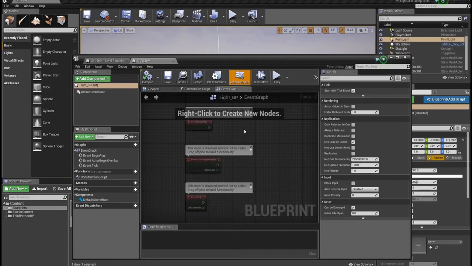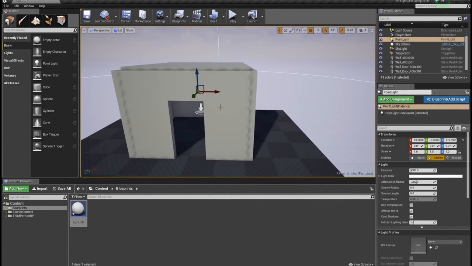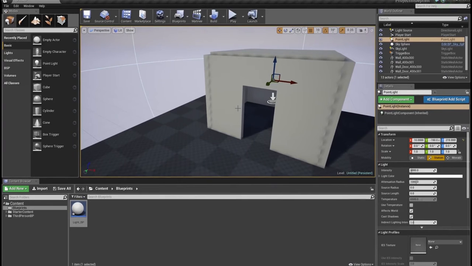Let's recap really quickly here. So we are going to be working with class blueprints moving forward, and the class blueprint is a lot different than the level blueprint, because the level blueprint is self-contained within each of your levels, whereas the class blueprint can be placed in multiple instances and can be placed across levels. So we're going to set ours up in the next video. That's going to do it for this video. Thank you guys for watching, and we'll see you in the next video where we work on our class blueprint.